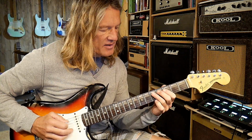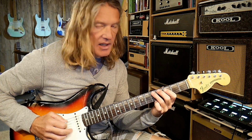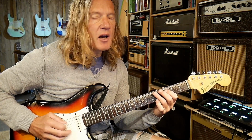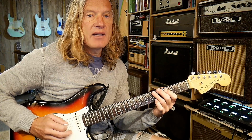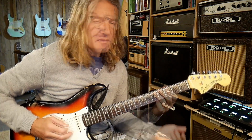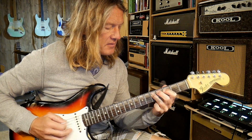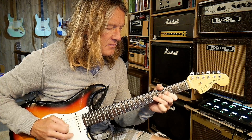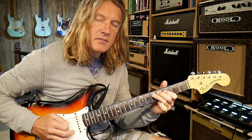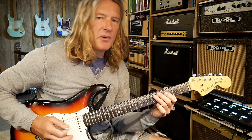So the way I pick this, and I go on about this quite a lot, I use economy picking. I'm picking inside the strings. So the 5th fret on the A and the 3rd fret on the D. So I'm going up on the A string and down on the D string. And this basically gives me the shortest route between those two strings. And I've also got a little bit of mute going on there as well.